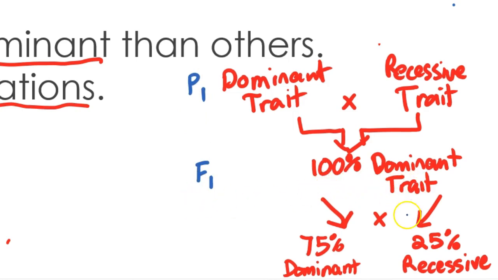Then if he took two of the offspring from this F1 generation, where they had 100% dominant trait and the recessive trait was somewhere hidden in them, was his theory, and crossed them, he ended up getting 75% dominant trait coming out and 25% recessive trait showing in what he called his F2 generation. So there was a pattern here, a pattern of hiding a recessive trait and having it come back out when you breed subsequent generations, but in a definite mathematical pattern.